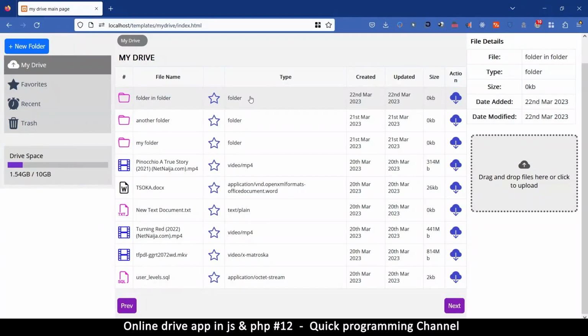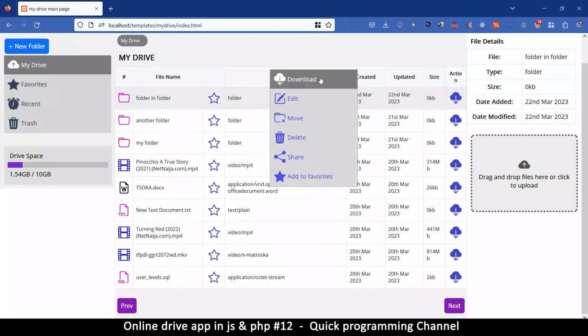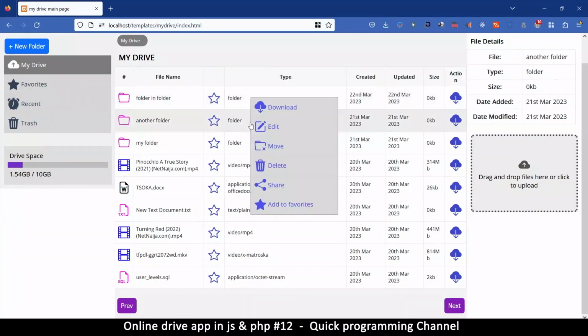Now the problem with downloads is that we can't use an AJAX request, because every result that comes from the AJAX request comes through the AJAX request. Instead, we want the browser itself to download. So this must be an actual link to the file. So here, it's easy to make the link so that once we click, we can download.